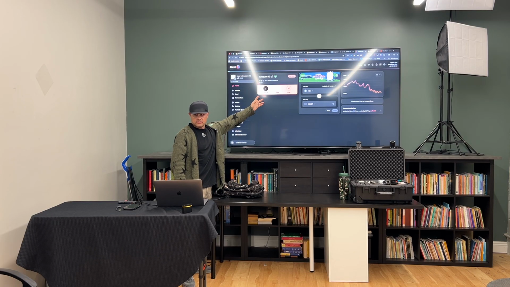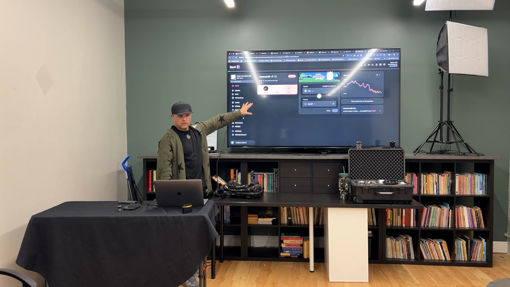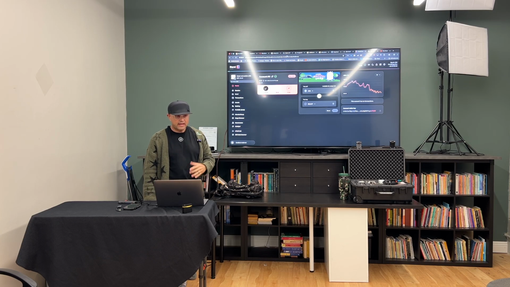So let me ask you this, guys. If you can swap inside your own wallet and you can buy inside your own wallet, you can buy ADA with a debit card right in your own wallet, what's going to happen to Coinbase, Kraken, Gemini, Binance, all the exchanges, if we can exchange right in our own wallet? What's their future look like? Yeah, it's bleak, right?